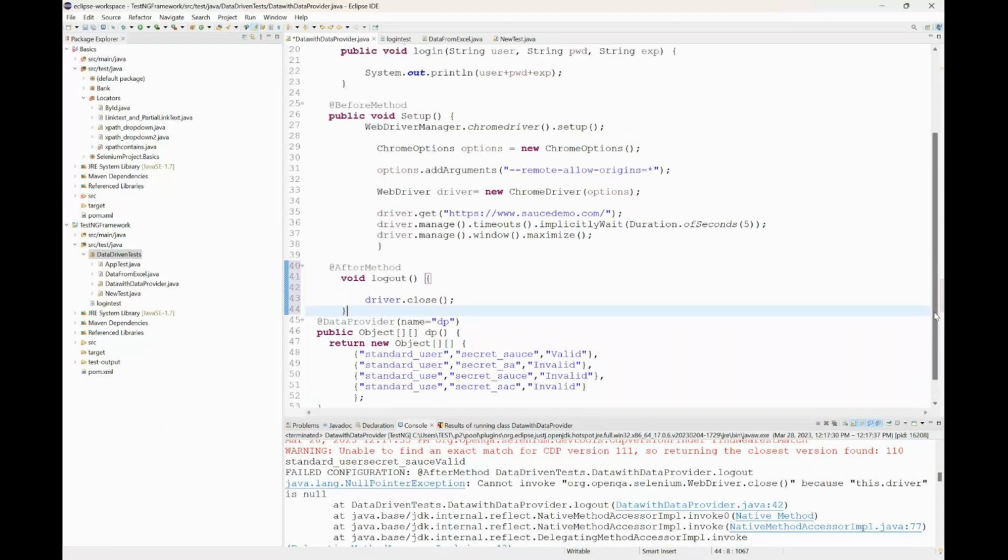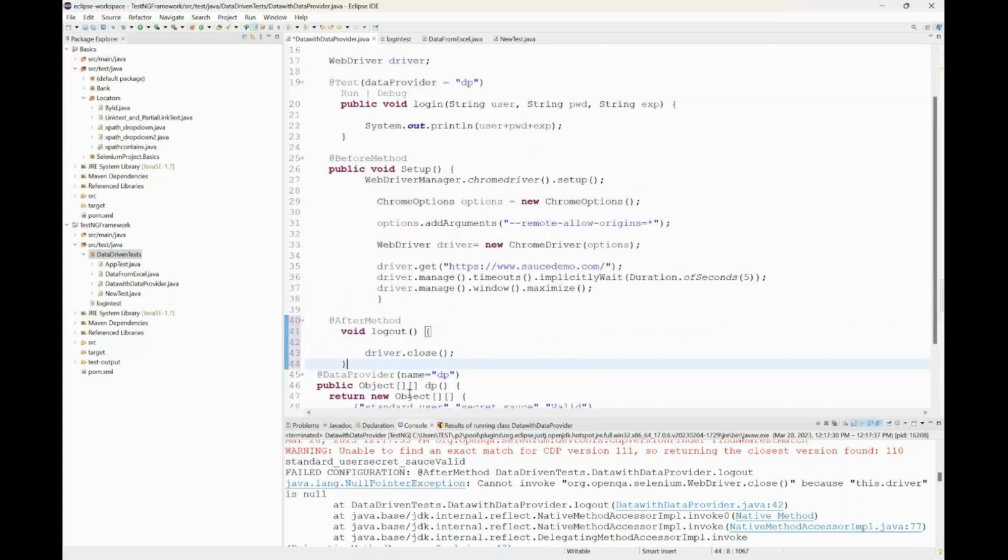After that, it should close the window, right? You can see the entering of the inputs in the application. No, I didn't select that. Driver dot find element, I have not given this. First, I thought if I just print the username, password, and what is that exp?